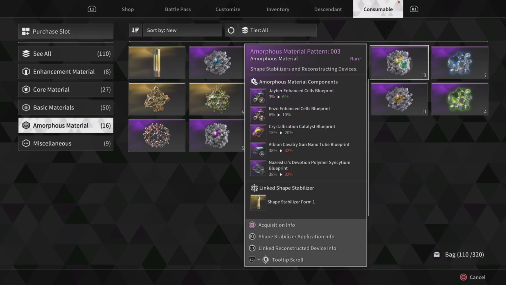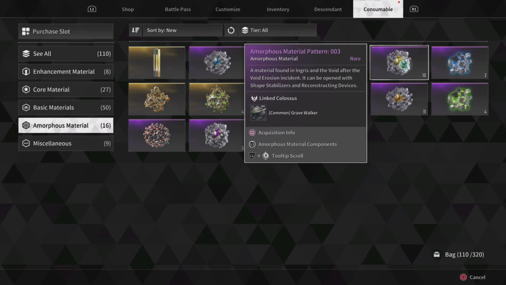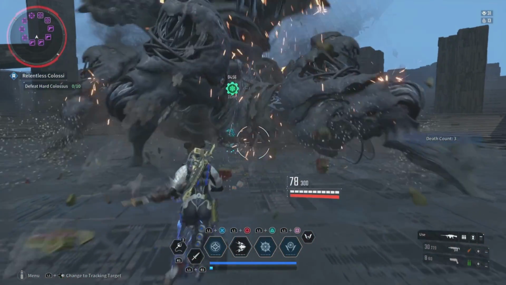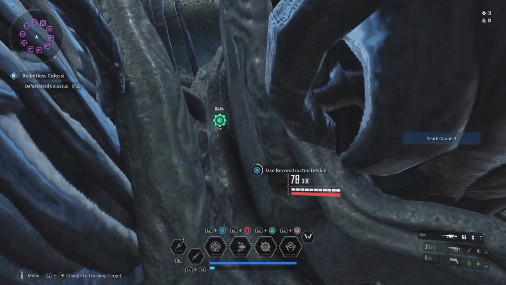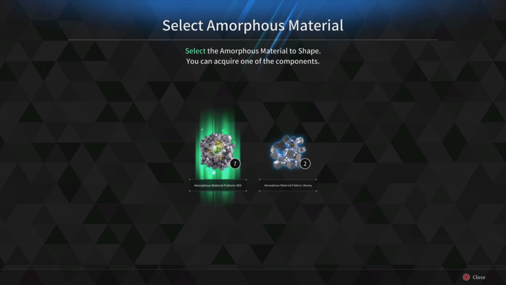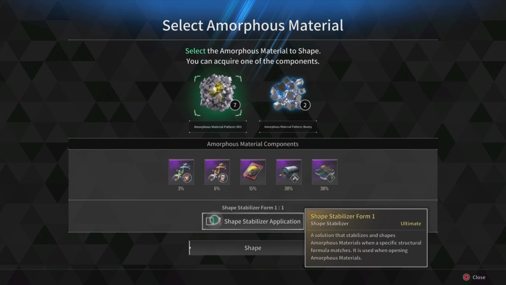6% chance with an enhancement, stabilizer, 10%, and then you have to go defeat the Grave Walker. Yeah, this is being super lucky, and I just got super lucky to get the enhanced cells. So I would do it the other way and go about farming the other amorphous patterns, right? And then getting that high 38% chance. That's going to be the best way to get it.